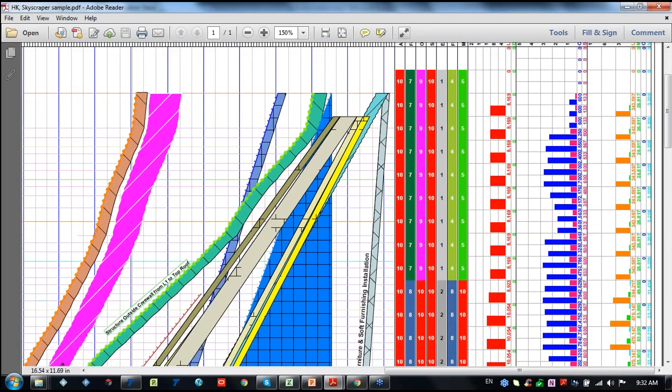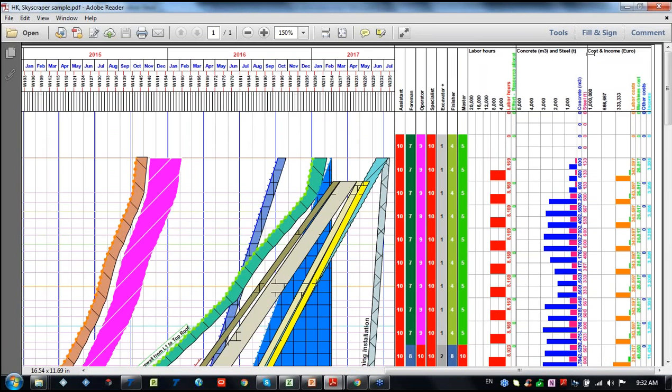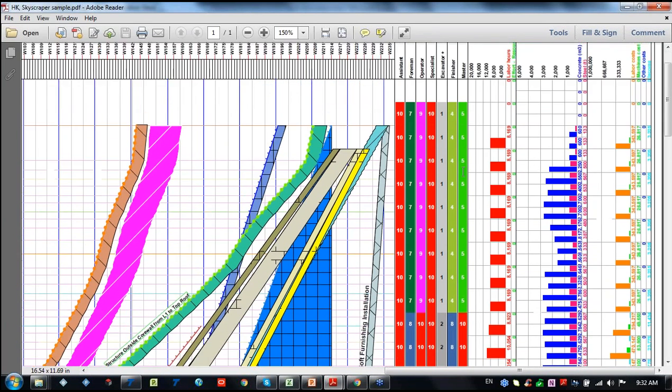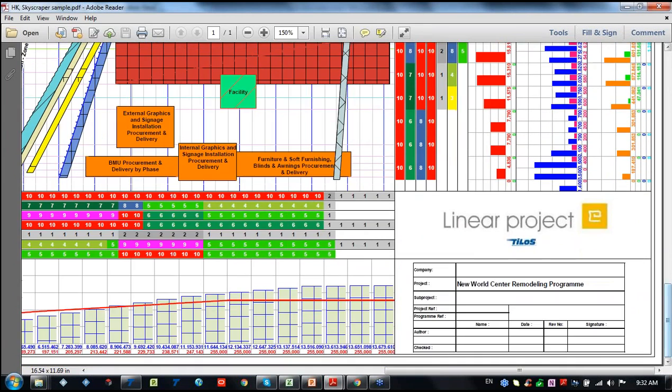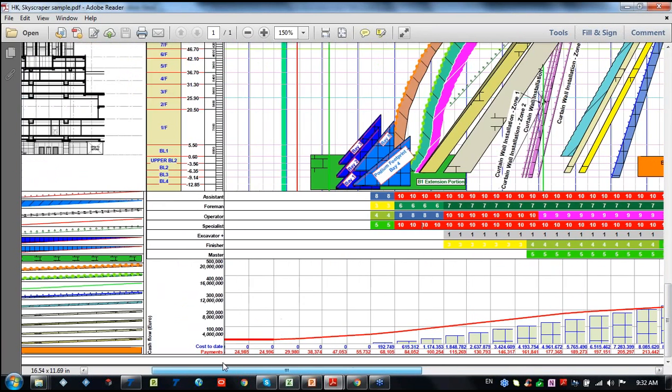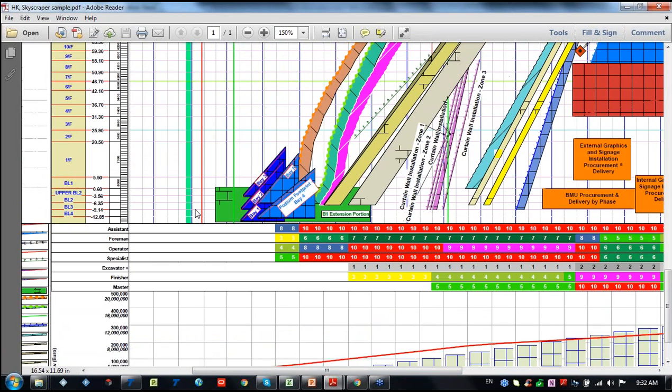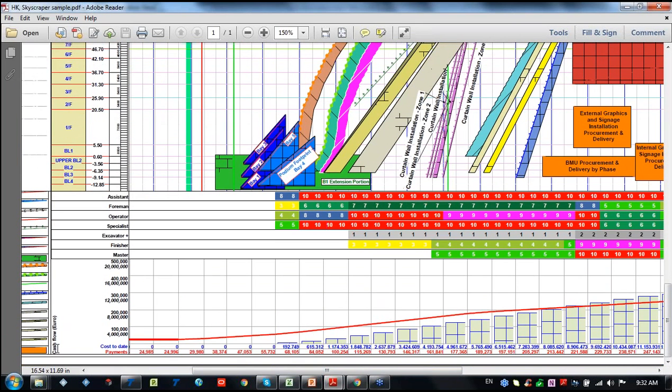Besides that, we can also display the cost and income, and if we require, the cash flow as well. So what we entered here, we have the company details and the project details, and also the logo of the company. On the time axis, we are also able to put our cash flow, so we can see the payments and the cost up to date, and have an S-curve.